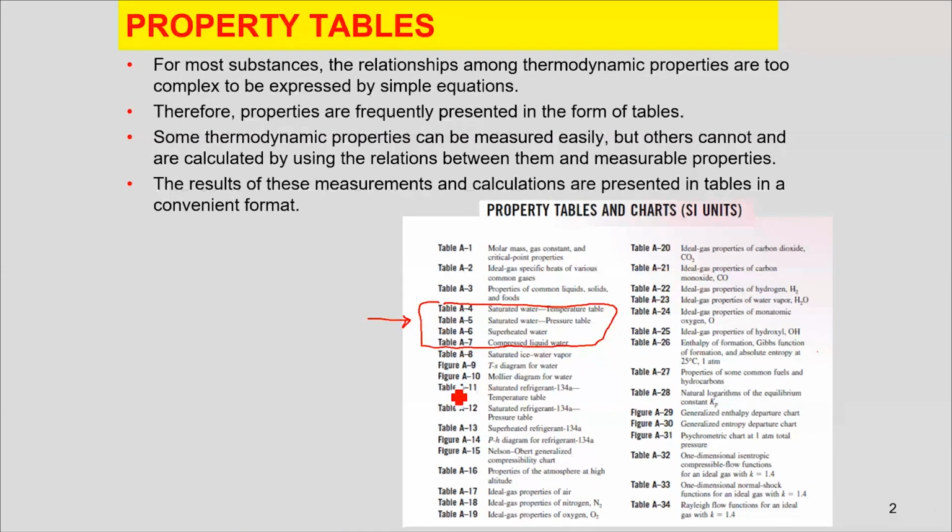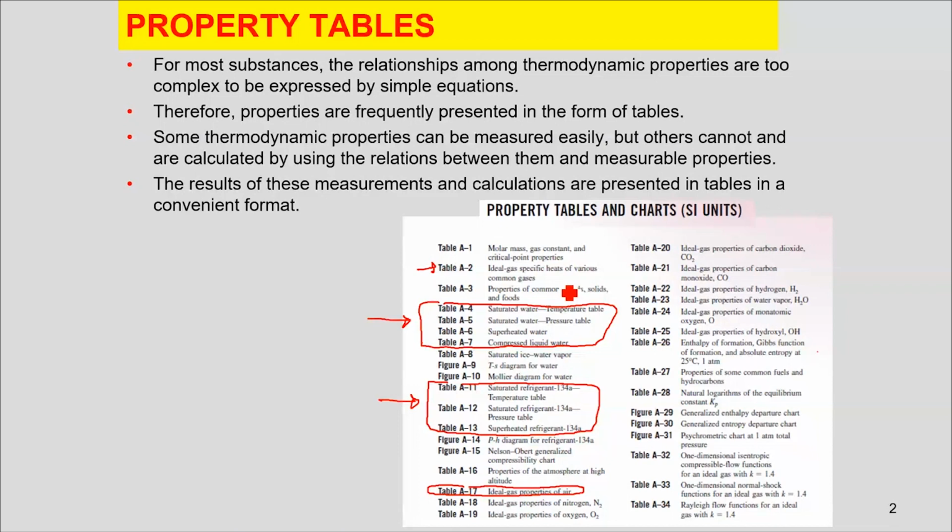And once you understand the working of these tables, you should be able to utilize the tables A11 to A13, which are the tables that deal with refrigerant R134a. Other than that, the table which is very frequently used is the ideal gas properties of air table, and the tables A2, A2b and A2c when you have to calculate the Cp's and Cv's with regard to temperature. So these are the important tables.